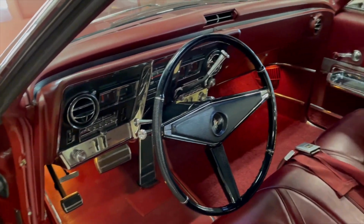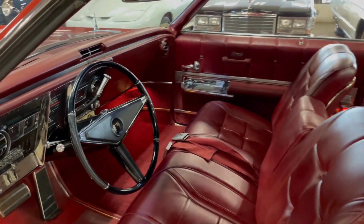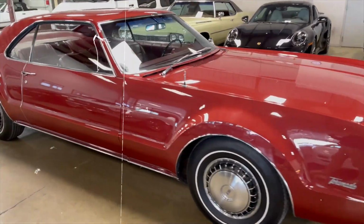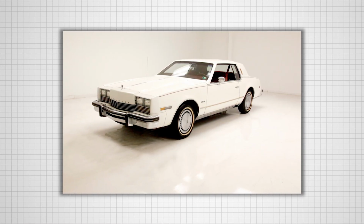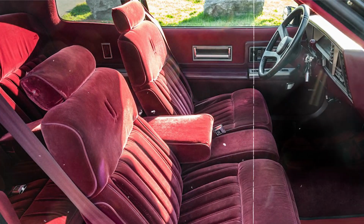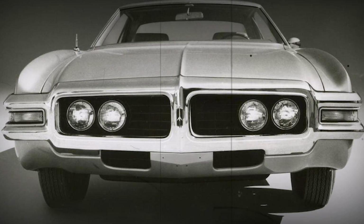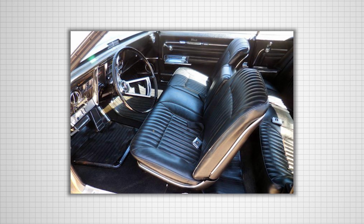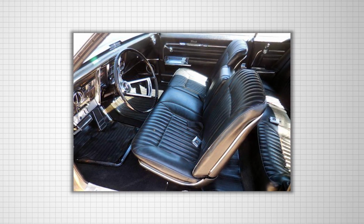With a stiffened suspension and a unique front torsion bar system, the Toronado offered a ride quality that suited both its weighty drivetrain and its sporty persona. And let's not forget the semi-unibody E-body platform, which kept vibrations low for a smooth, almost luxurious experience. The design? Sleek fastback lines, hidden headlights, and a spacious, comfortable cabin, all elements that made it impossible to ignore.